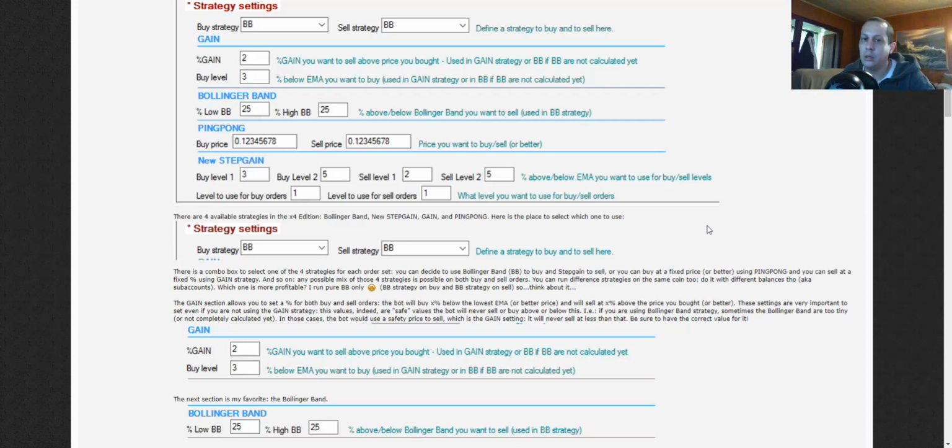It also depends on how many coins you're running. If you're like me and you're running 30 different pairs, then I'm not trying to get constant sales quite as often, because I have so many pairs running. I'd rather spread out into 30 different coins and wait for some big sales versus just running a couple of pairs and trying to get small sales on those. But both methods can work well. It depends on what coin you're running and what the market's doing. There's a lot of factors.